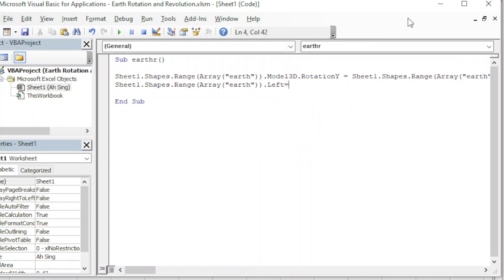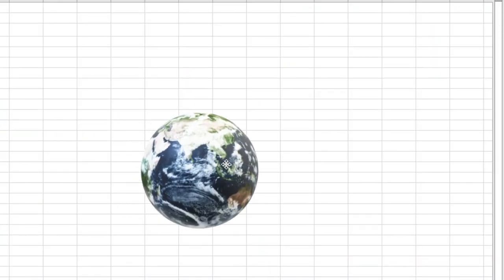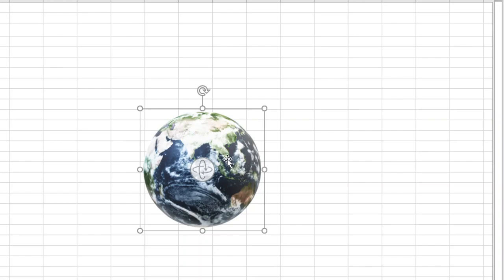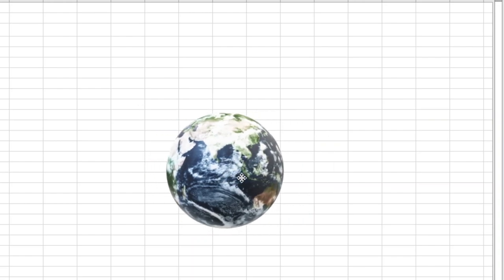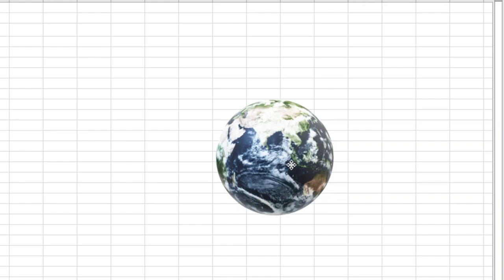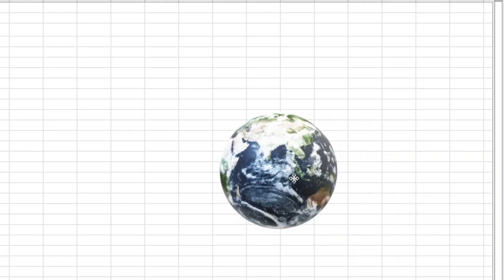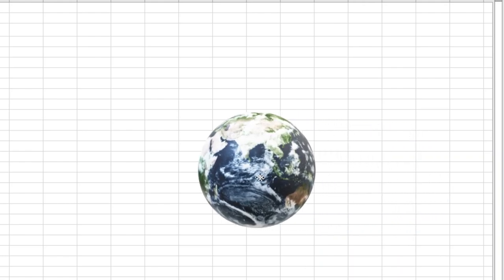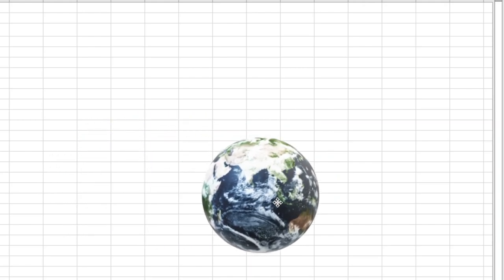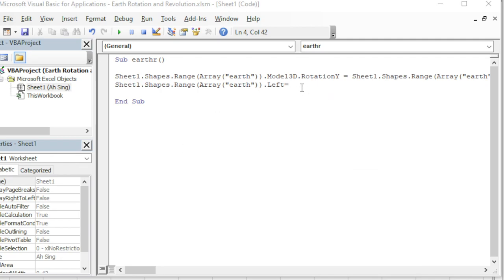We have to bear in mind that, let's say we have the Earth here, and this is the center of the screen, and we want the Earth to move from left to right. After a certain point, it goes back to the center, which means moving right to left. So left to right is positive, right to left is negative. Then we still have to move from right to left before we go back to the center. So basically, the plus minus sign should be positive, negative, negative, positive. This is similar to a cosine function, so we are going to use the cos function to determine the plus minus sign.